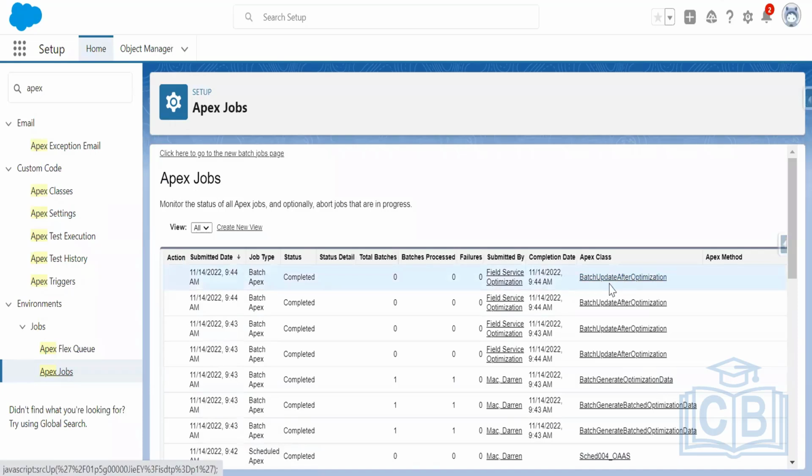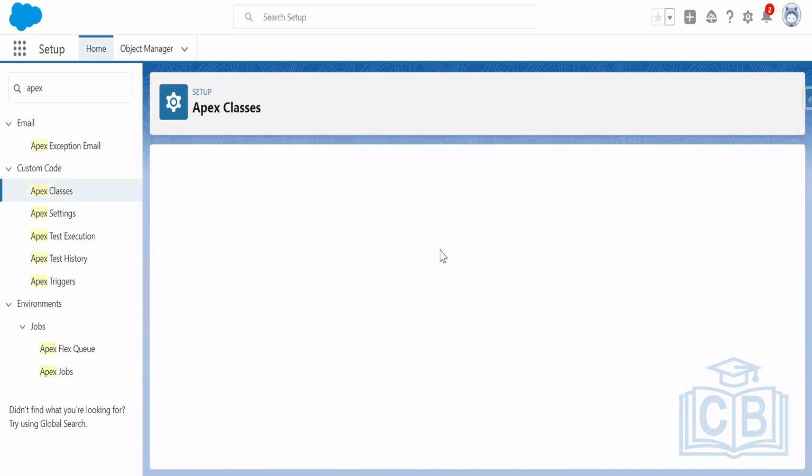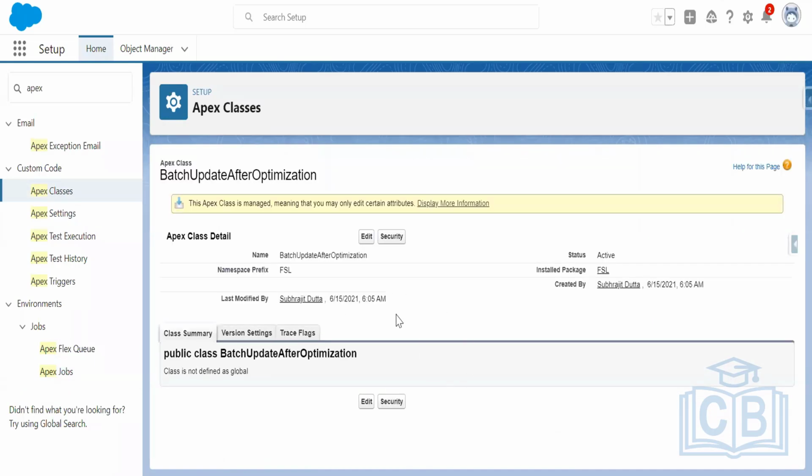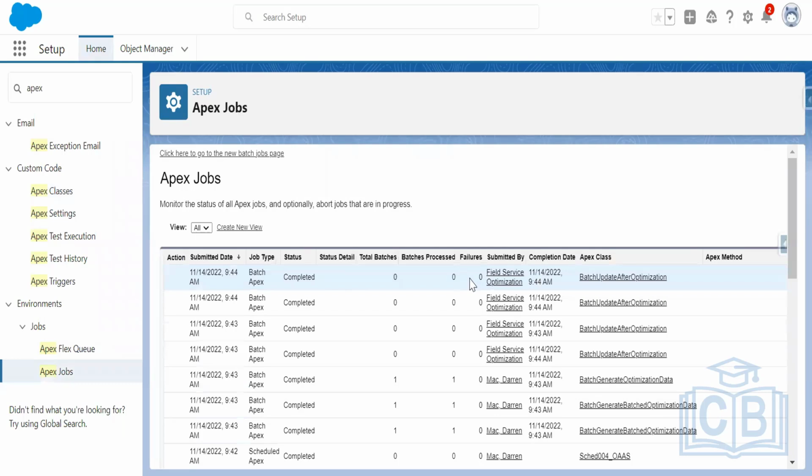This Apex class, batch update after optimization, already completed. This batch executed in the backend, and it is the FSL batch, for which FSL is not exposing the code to you. If any criteria is matched, this batch job is able to execute the optimizations. So here I have created two service appointments.